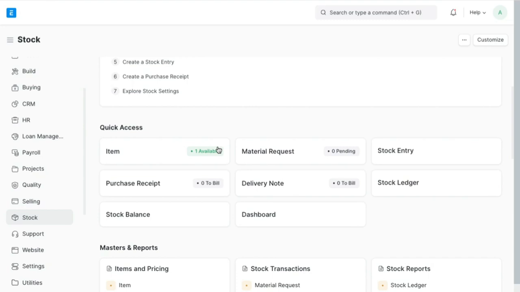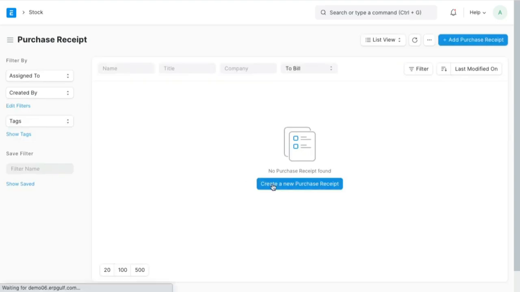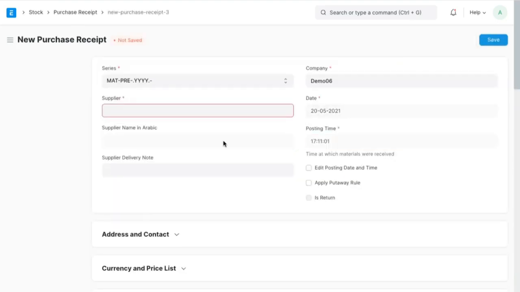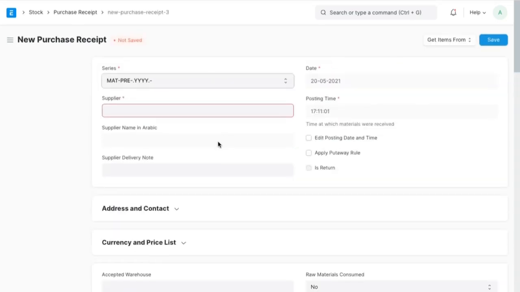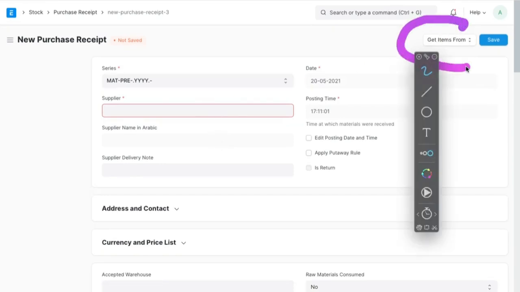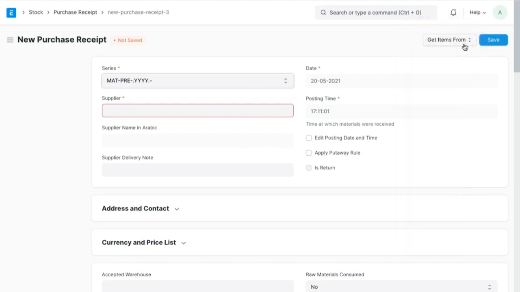Here, for demo purposes, we are doing all of it. So they have the permission to open purchase receipt. In this, the storekeeper or the store manager will open purchase receipt and make an entry. As I told you before, there is a menu here. You can just pull all the items, and I'll pull it from a purchase order that we have entered.